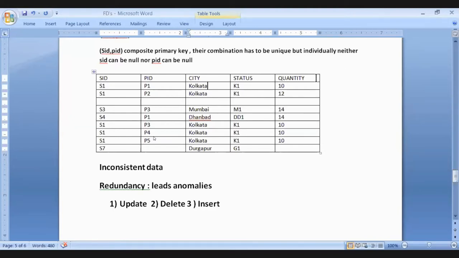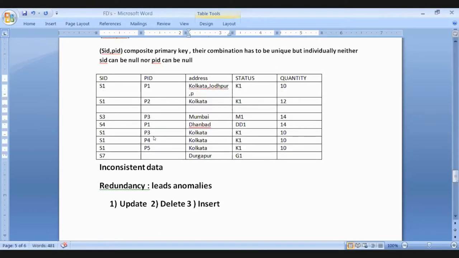Again, if I add an address, suppose instead of city I change this and write Kolkata, Jodhpur, and other pin, 7 lakh, something like this. So this is an address. Similarly, in other cells also, I can add an address.